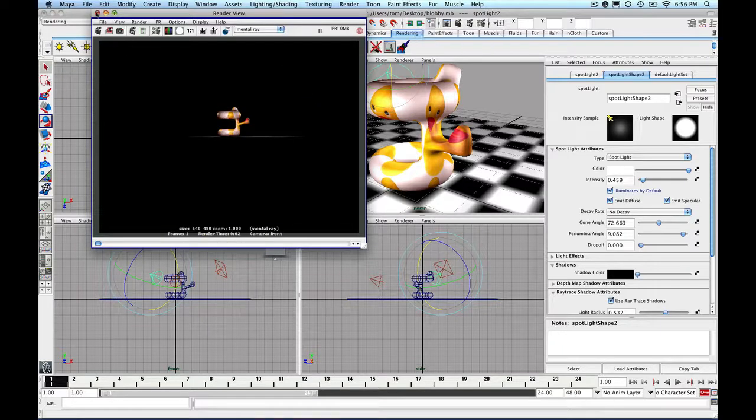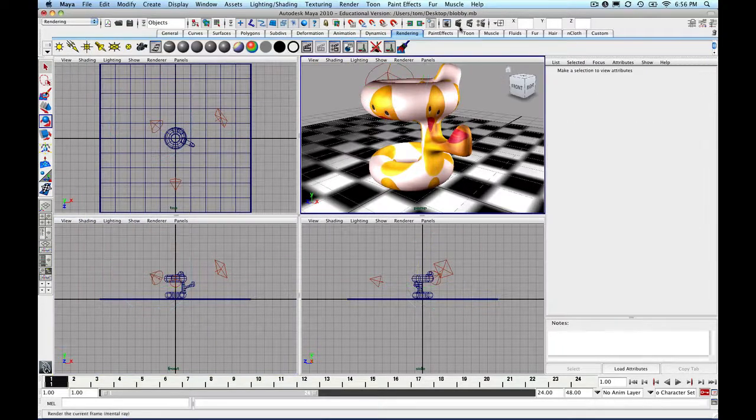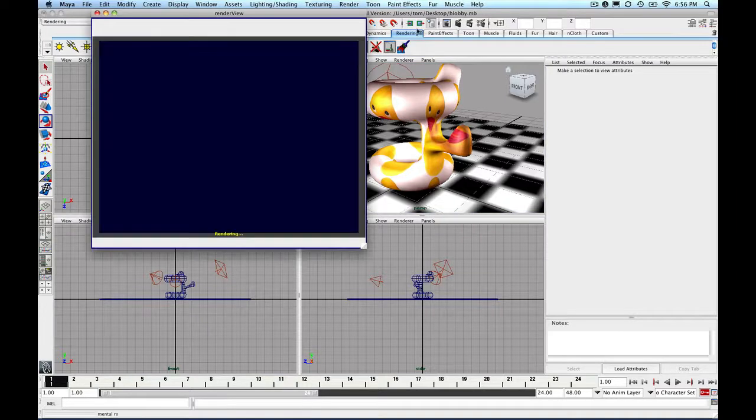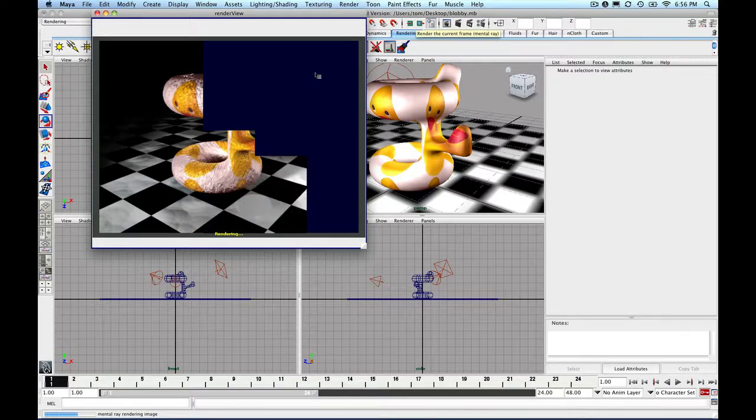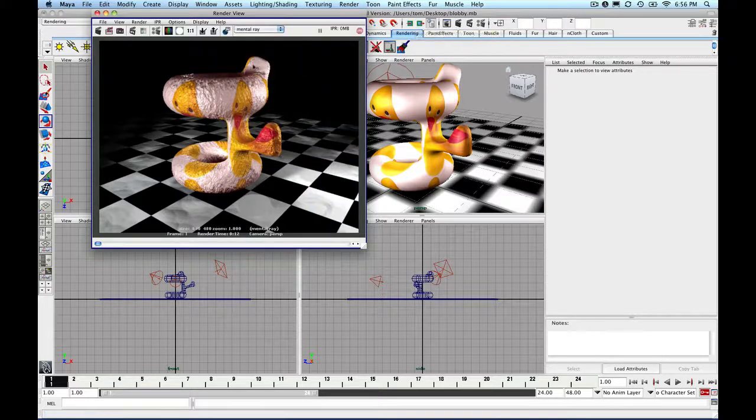Oh, wrong view again. Not a huge difference here.